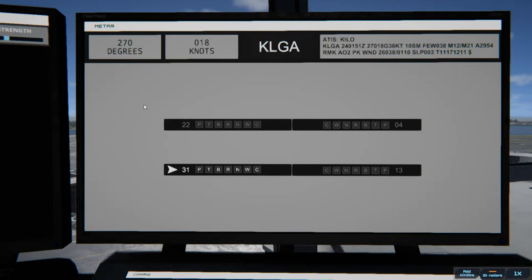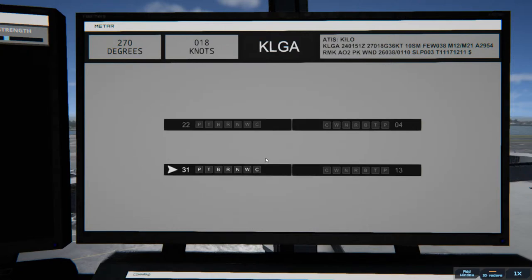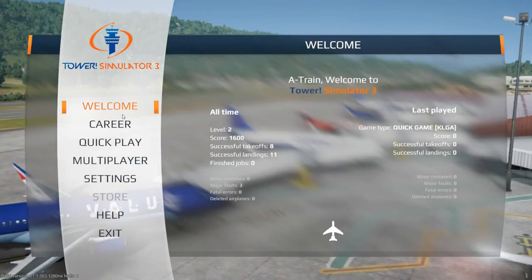Crosswinds are too high. Winds are 270, runway is 31. That puts it 40 degrees off, and that's a high crosswind. And this is because I chose the actual live weather. So we're going to switch back to the main menu here and reset this.